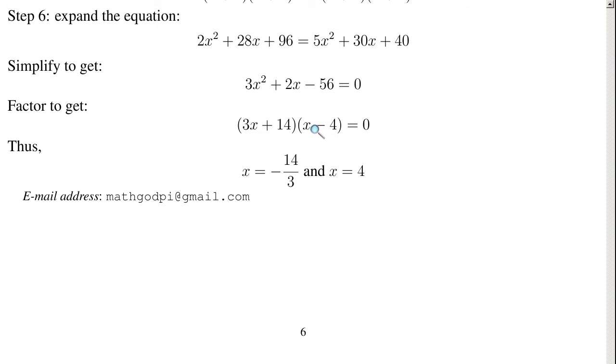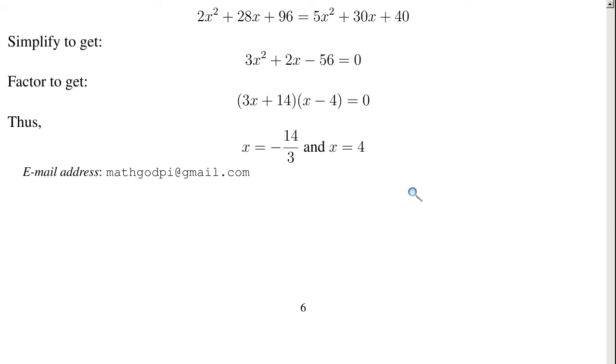So that therefore x minus 4 is a factor. And then what you can do is you can take x minus 4 and do what's called long division or synthetic division if you're comfortable with that. And it will give you the other factor, the 3x plus 14. But for right now, I'm going to end this video right here. And if you guys want me to do more examples of factoring, I can certainly do that in another video. So our answers here are negative 14/3 and 4 for this problem.